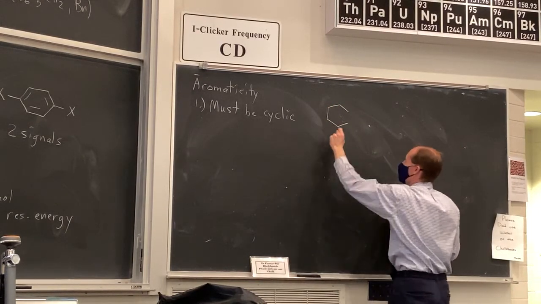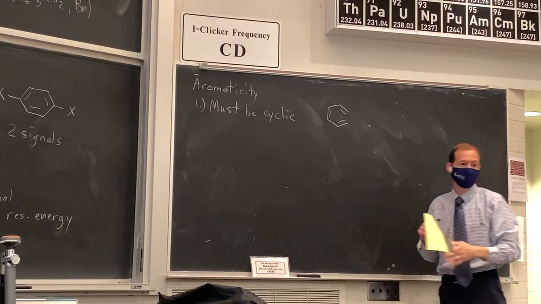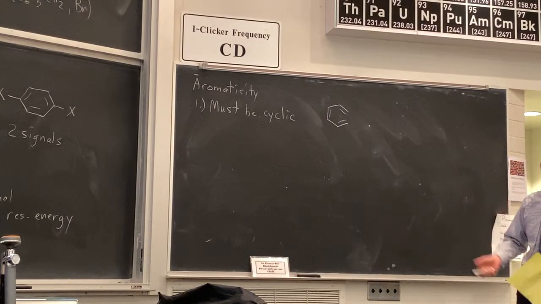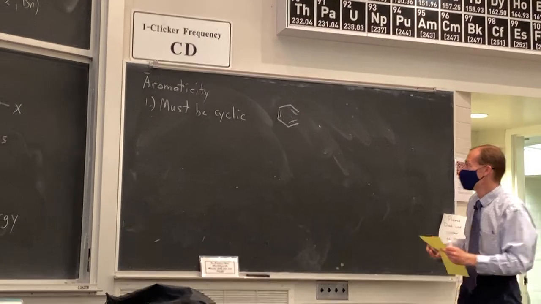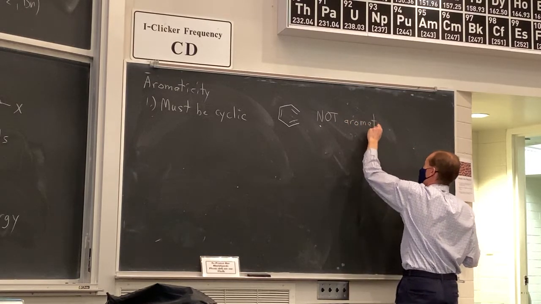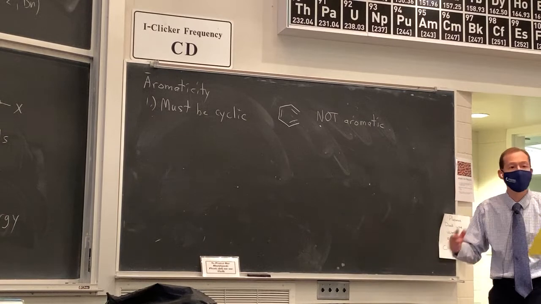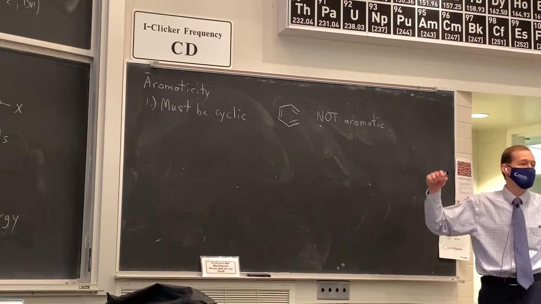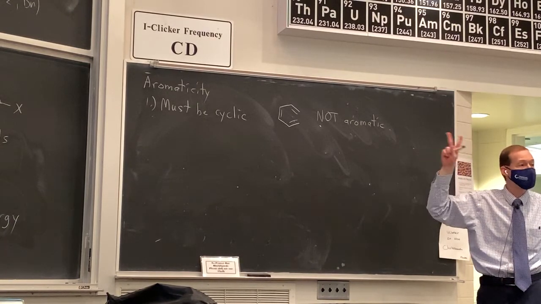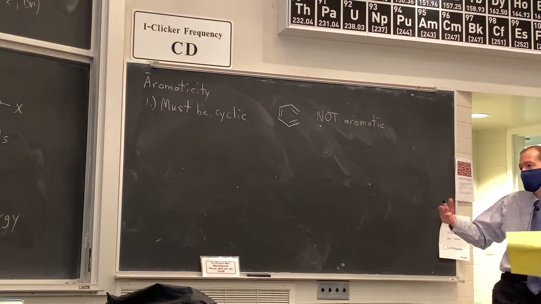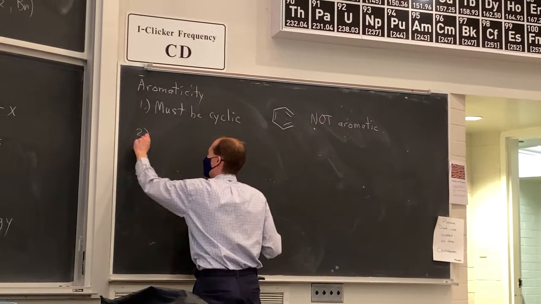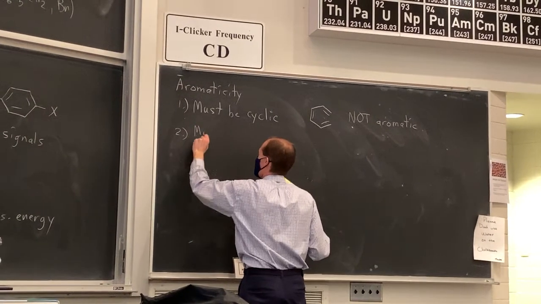In contrast, if we have an acyclic molecule, this has 6 carbons just like benzene, but there's 6 carbons in a chain, not in a ring. So this is 1,3,5-hexatriene. This molecule is not aromatic. Okay? It is conjugated, but it's not aromatic because the carbons on the ends of the chain, the p orbitals on those carbons are only overlapping with 1 adjacent p orbital, not 2. So your resonance energy here would be probably about 4 or 5 kcals per mole. Okay? So it must be cyclic. The second point, must be planar.